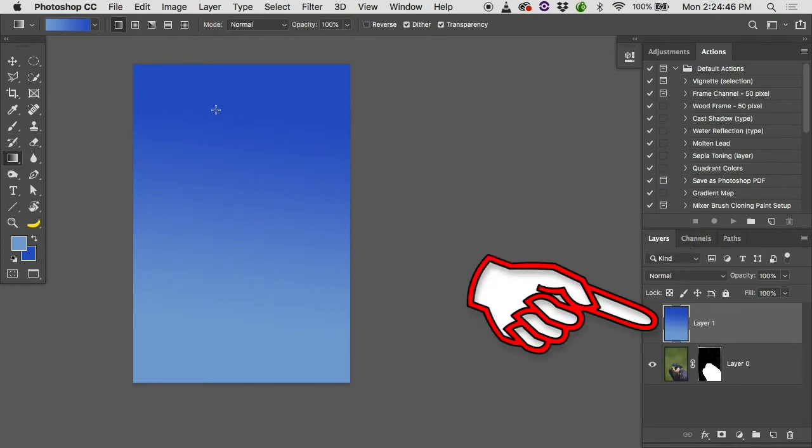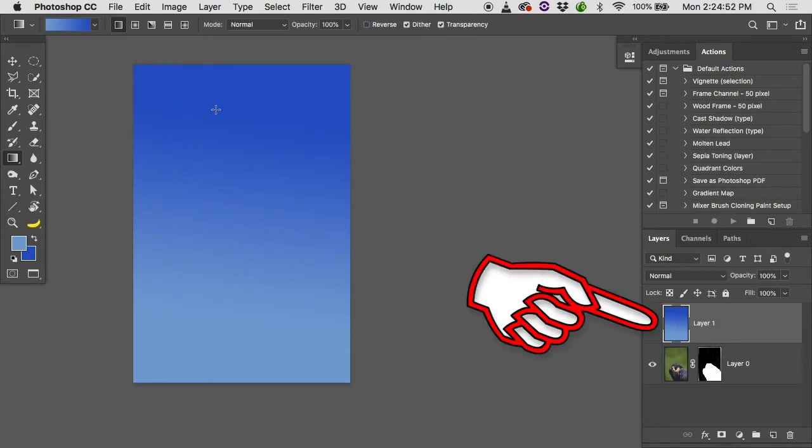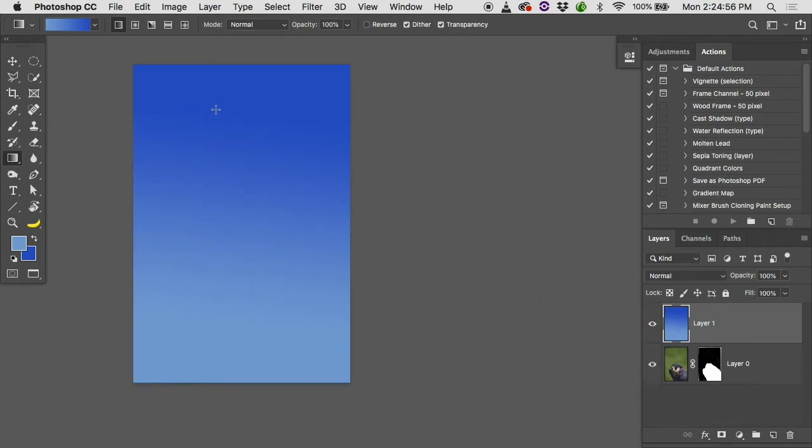I'm seeing the sky, and it takes up the entire canvas, so I can't see anything below it. You can change stacking orders. If you grab this, you can drag it down, and see this dark line below layer 0, and there's a dark line in between them as well. When you drag it over that dark line, you'll see it'll kind of get bold or bluish.